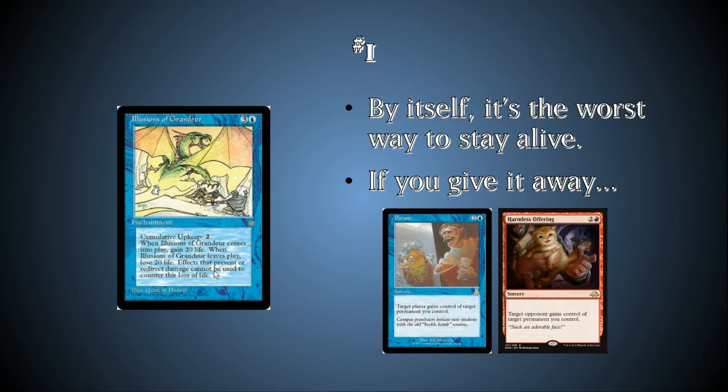So I was saying that in one category, it's the worst. It's the worst version of 20 because it just kept you alive and it also killed you at the same time. But in a few more sets, like actually 4 years later, Urza's Destiny would come out. They would print the card Donate, where you can give a permanent to someone.